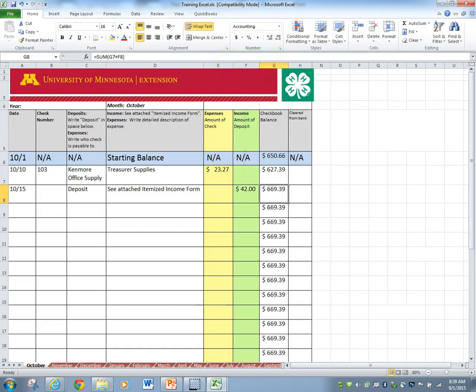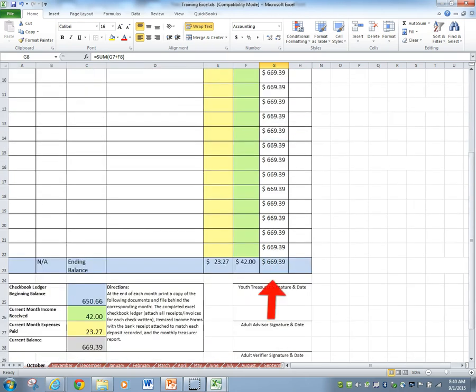And again, we're going to tab it over so you can see that it added that to it. Now this document is just like a paper checkbook ledger that you would handwrite in, and some people actually handwrite into the Excel document, but can you see the purpose for downloading this onto your computer and just typing the numbers in? If we scroll down, you'll notice that the total comes to the bottom.